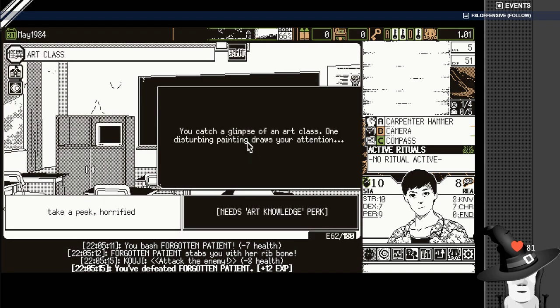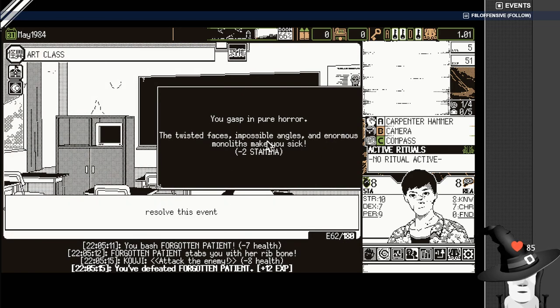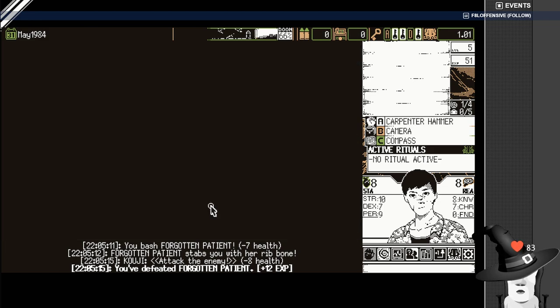You catch a glimpse of an art class. One disturbing painting draws your attention. Needs art knowledge. Okay, take a peek, horrified. -2 stamina. Well, you gasp in pure horror. The twisted faces, impossible angles, and enormous monoliths make you sick.